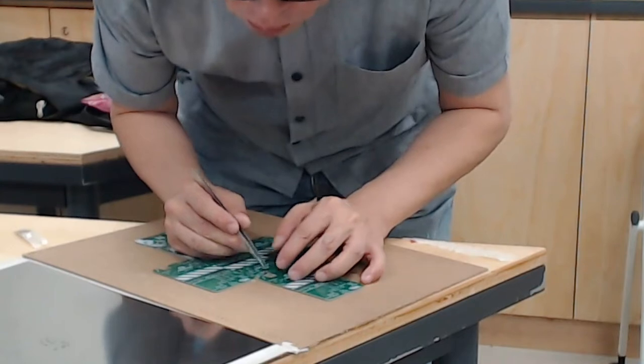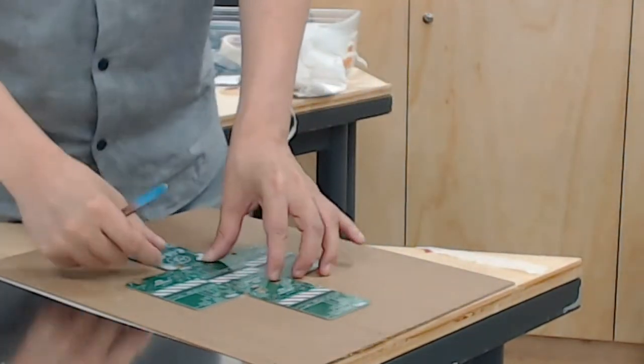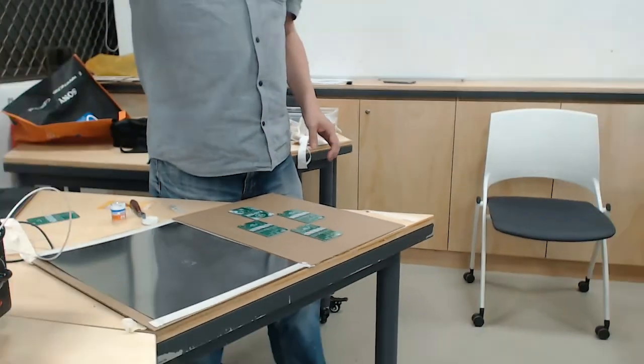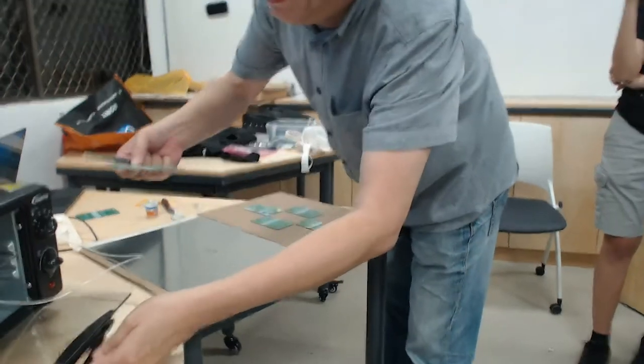Okay, and then you press down on it. It's a bit sticky, so you'll get stuck on it. So now we have a USB plug on some sort of paste. We'll put it inside here. It's like a cooking show.